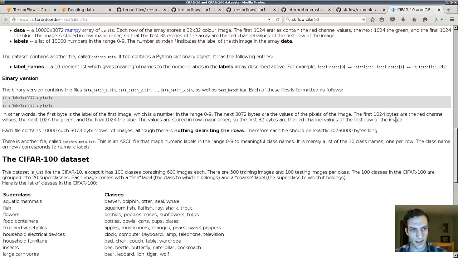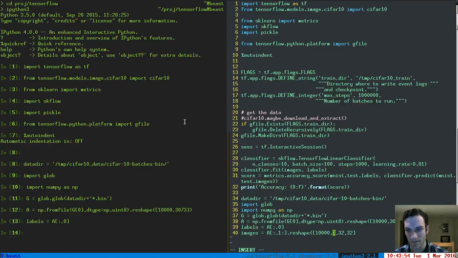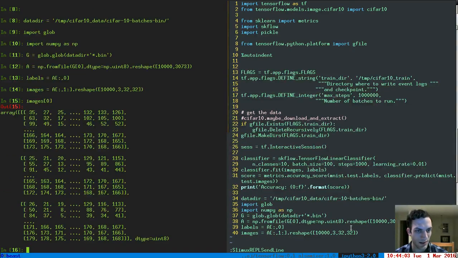Because it does all the reds, all the greens, and all the blues. So let's see if we can do that. Huzzah, we can do that. Image is 0. Fantastic. Look at that. Beautiful.